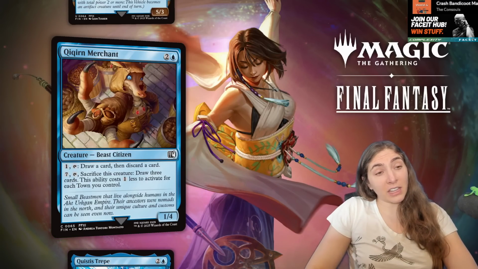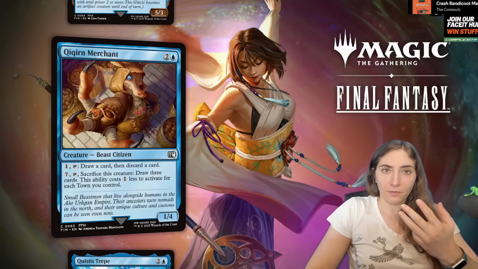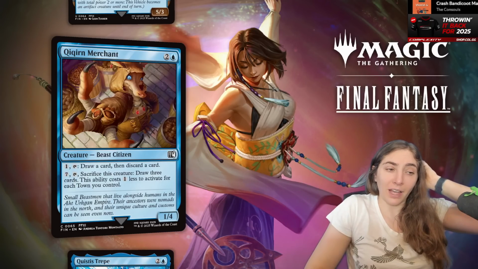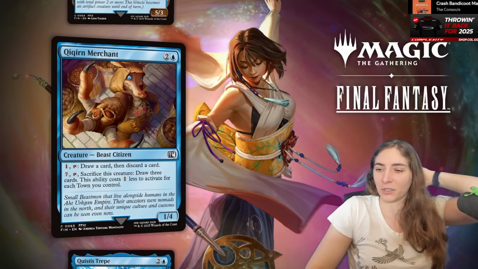Okay, I would say that at like 5 or 4 mana, if you have 3 or 2 towns, that's not a bad ability. It seems okay for a common. I like that it also has the loot and it's got a pretty big butt, but it is 3 mana too.